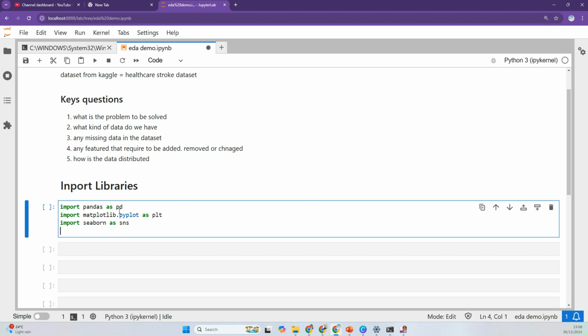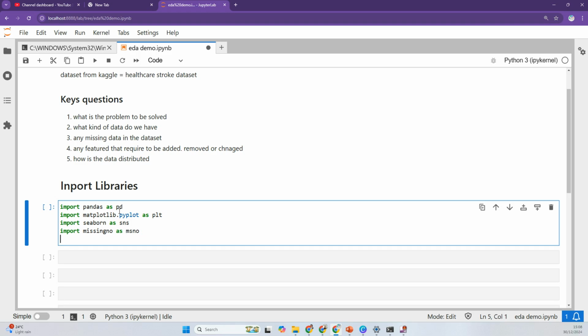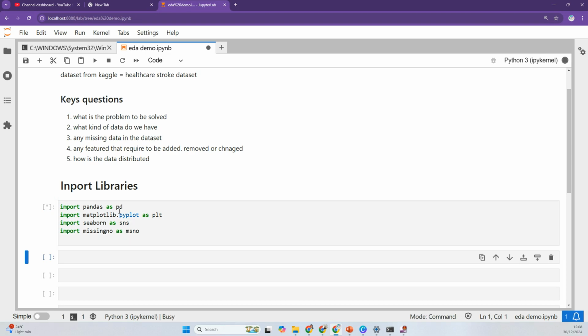We might also want to look into sklearn, but for now, just leave it. Let's also import missingno as msno, and let's use these libraries for now.